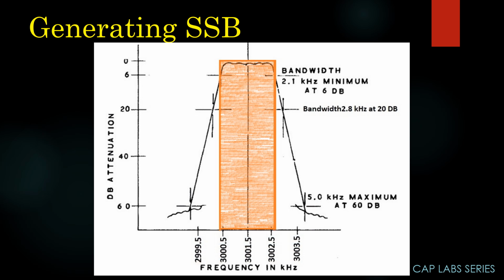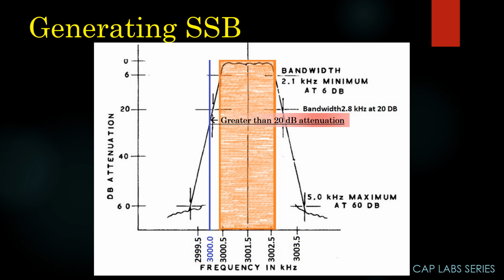What do you suppose would happen if our balanced modulator got a little unbalanced and some of the carrier started to leak through? Well, there's not too much to worry about there, because that's where the carrier is. And if you look really closely, the carrier is being attenuated at more than 20 dB.